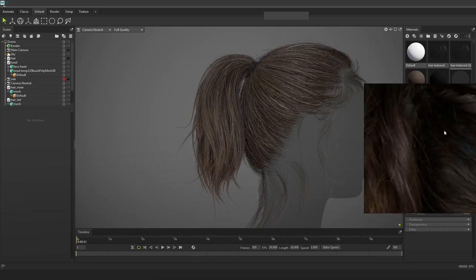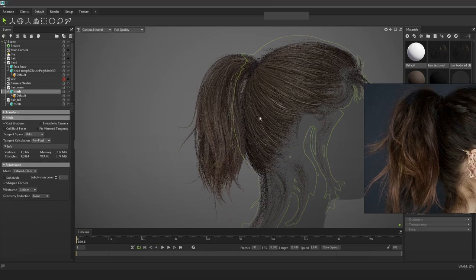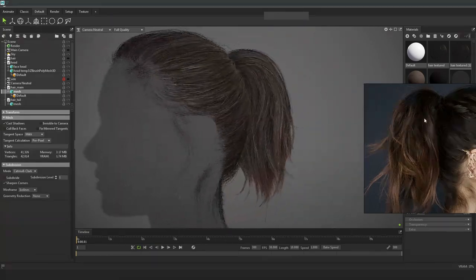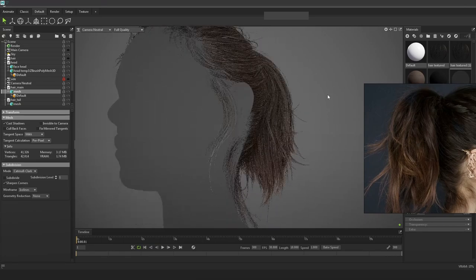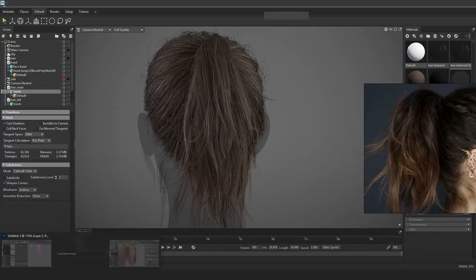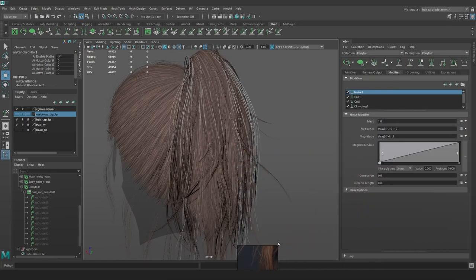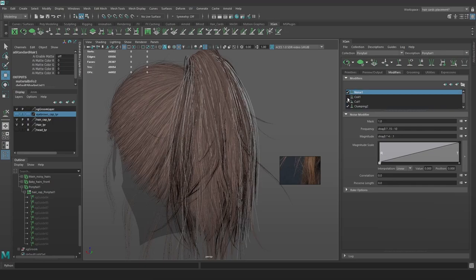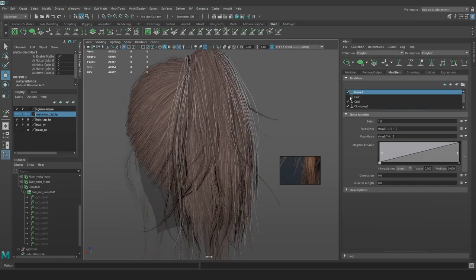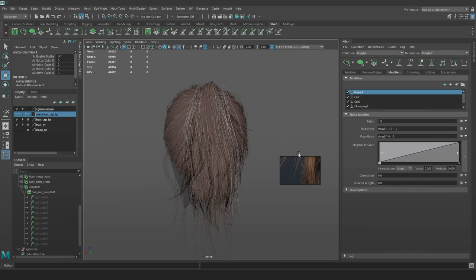You can see how we start to get that messy look, right? We have all these little hairs here that really break the flow. You can see that we're starting to get some of that. And depending on how clean you want your hair to look, you can add less or more curl. And the more you break up your flow, the further away they are, the more messy your hair looks.